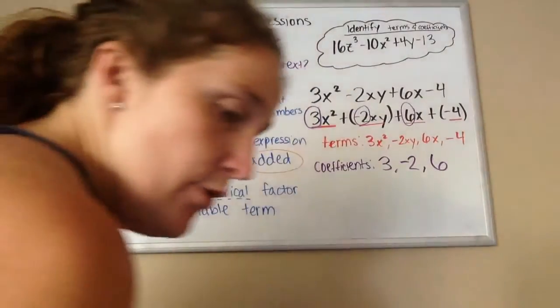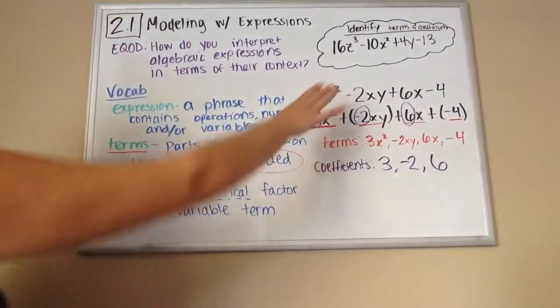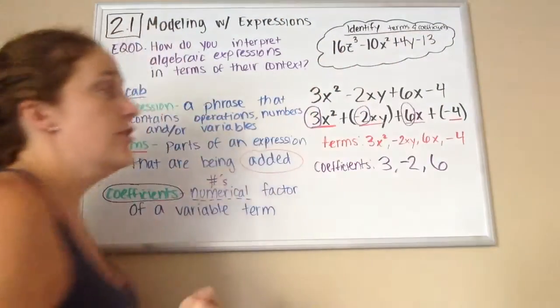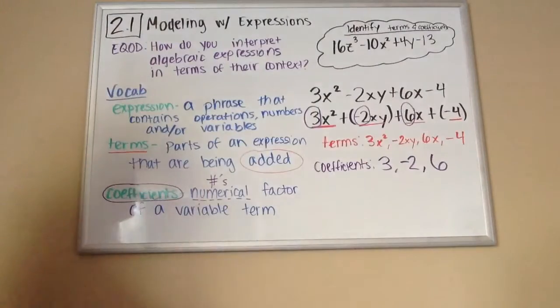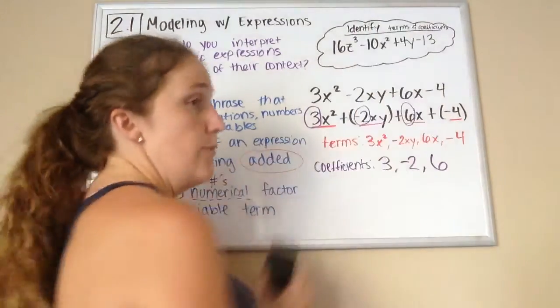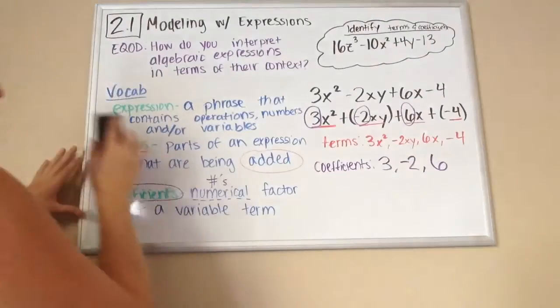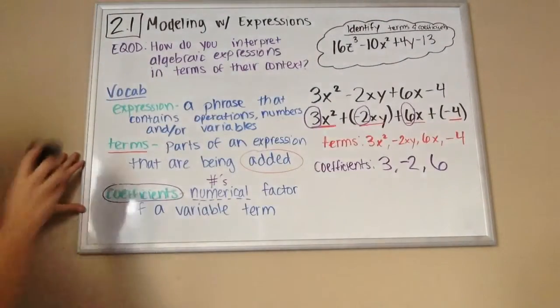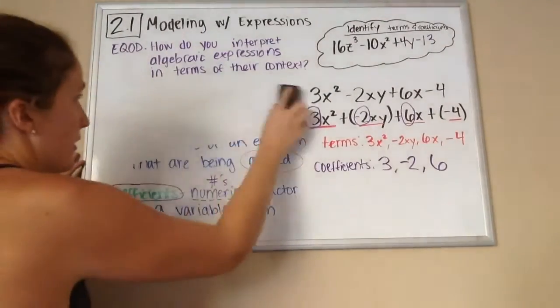All right. If you are back with me, I'm assuming that you've already identified these terms and coefficients. And we are going to actually move away from terms and coefficients now. I'm going to erase the vocab. I'm going to erase our practice problems. So if you still need that, go ahead and pause the video. Otherwise, we are going to continue on.